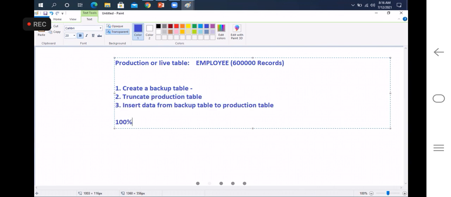If for some reason they didn't take the backup, then we will lose the data. And it is really difficult for consumers to pull the older version of the data. It takes a lot of time.